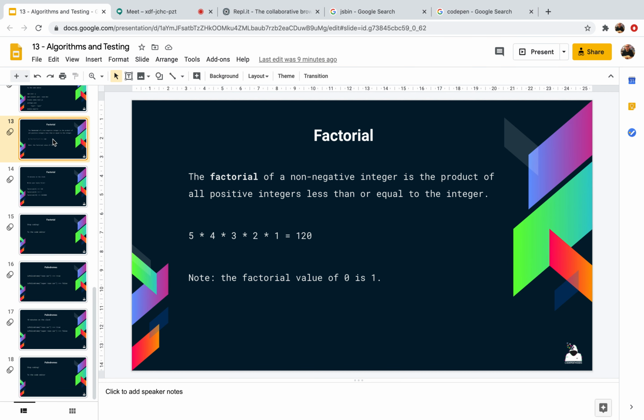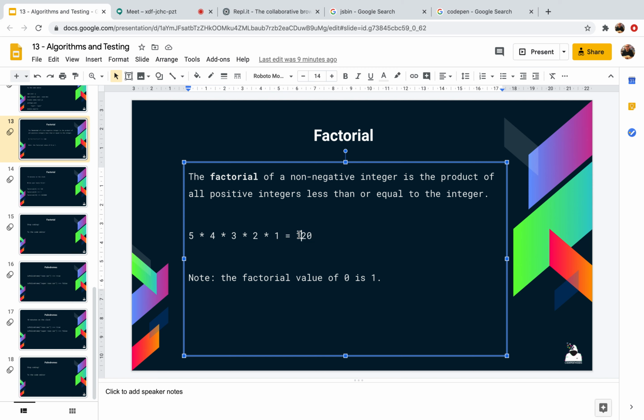Okay, so the factorial of a non-negative number is the product of all positive integers less than or equal to that integer. So 5 factorial is 5 multiplied by 4, multiplied by 3, multiplied by 2, multiplied by 1, not multiplied by 0, and therefore 5 factorial is 120.